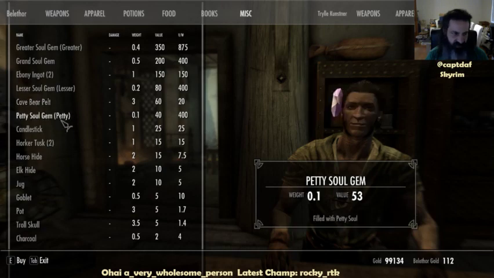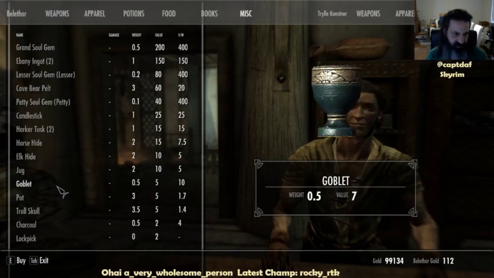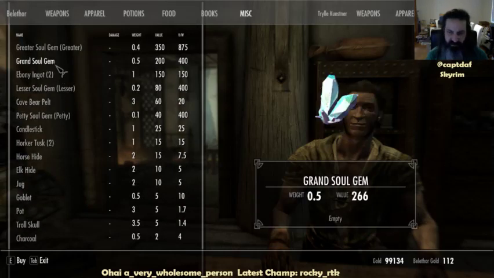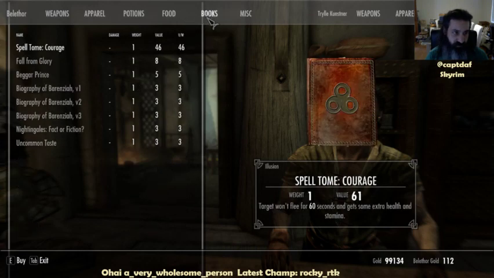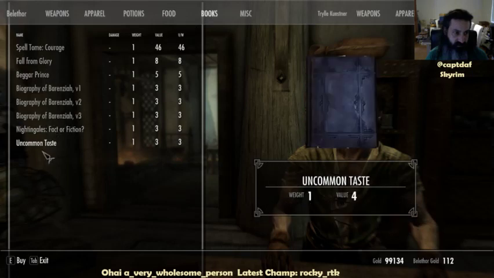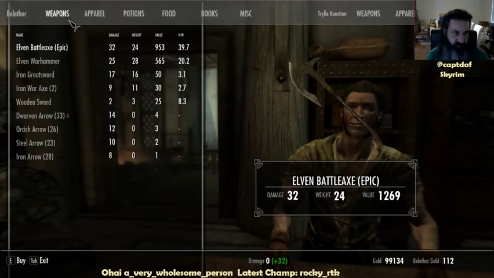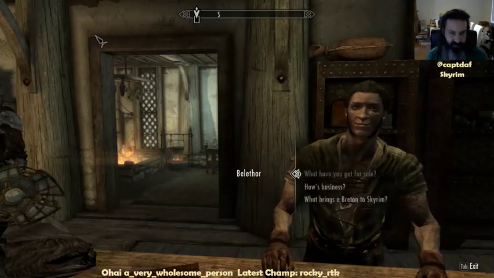I don't really need that. No, not really. Well, I could get an ebony ingot and a grand soul gem. I can always use grand soul gems. I've read all of these. I know that one. Yeah, okay. I'm just going to leave it as is.